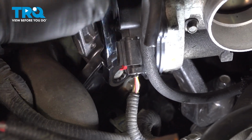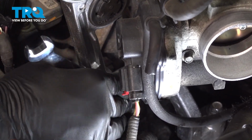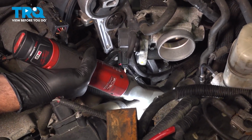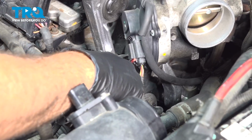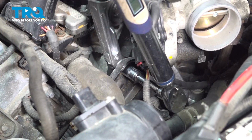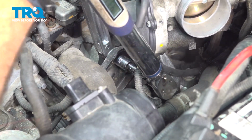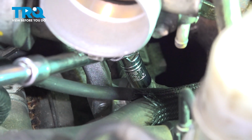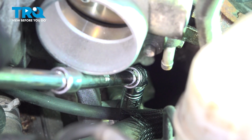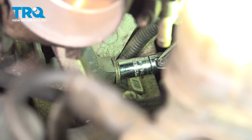Once you have those two upper bolts in, go ahead and use your gear wrench or your ratchet wrench or swivel with socket to go ahead and snug that down. Torque these bolts down to 41 foot-pounds. And repeat for the lower. The lower rear vertical bolt, we want to torque that to 41 foot-pounds. On our lower rear horizontal bolt, we want to torque that to 41 foot-pounds.